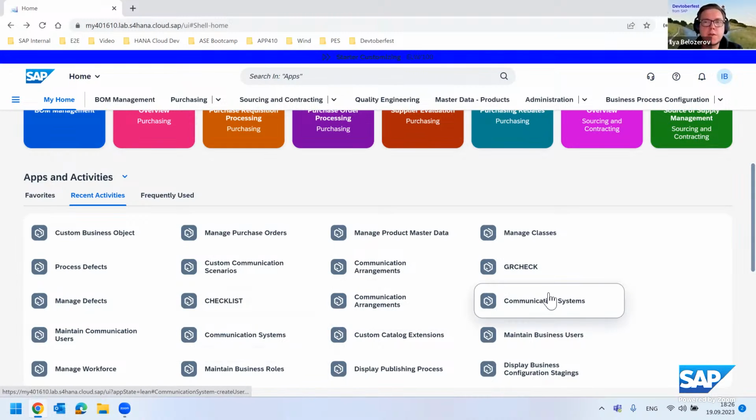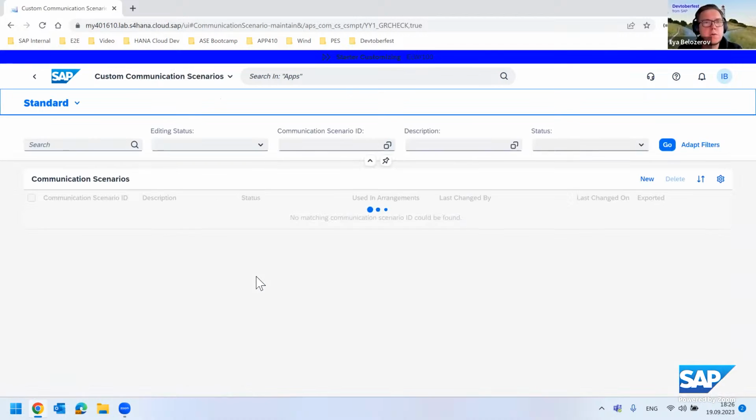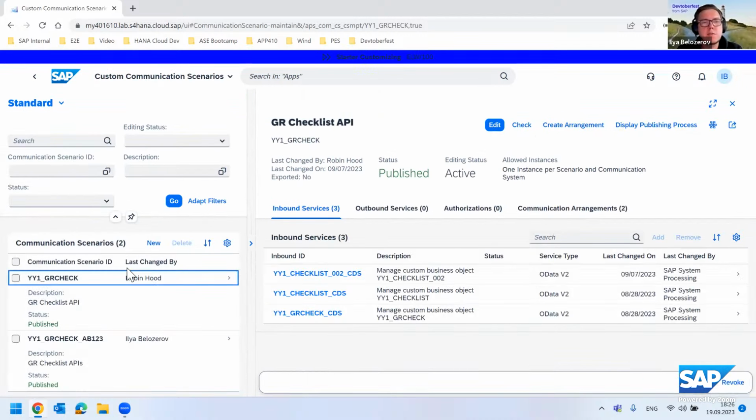Exactly. As soon as you created all this, you can create all the communication management artifacts. In our case, it will be a communication scenario. So you create a communication scenario to expose the services for the communication management. This is an example of our scenario.